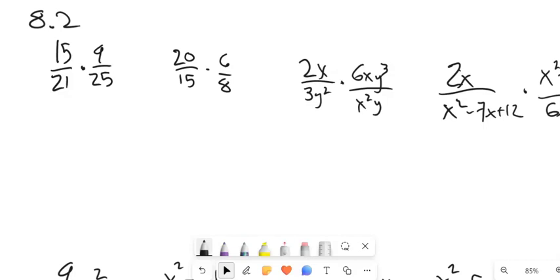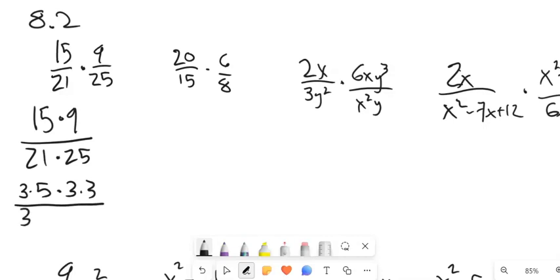Or I could be a little proactive and do some of my reducing first. So since I'm multiplying these things together, this is going to be the same as 15 times 9 over 21 times 25. And what's great about that is I've got things all multiplied together. How about I factor and see what drops out? So 15, I'm going to think of that as 3 times 5. 9 is 3 times 3. In the bottom, 21 is 7 times 3, and 25 is 5 times 5. So let's see. 3 divided by 3 is 1, 5 divided by 5 is 1. So notice what I'm left with is 3 times 3 over 7 times 5. I could write it that way, but since there are numbers, I'll multiply it out. 3 times 3 is 9, 7 times 5 is 35. There's my answer.